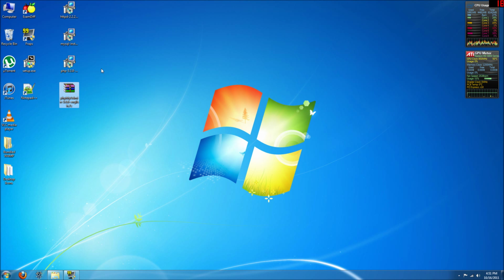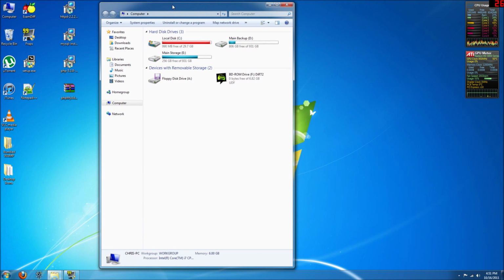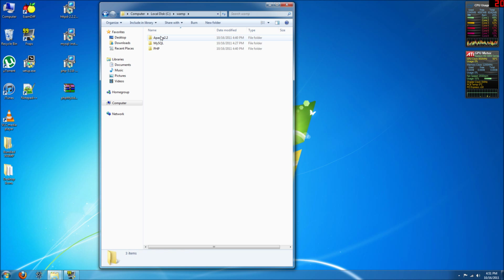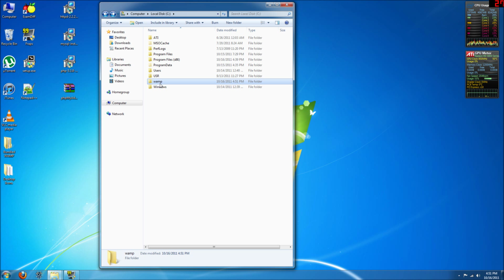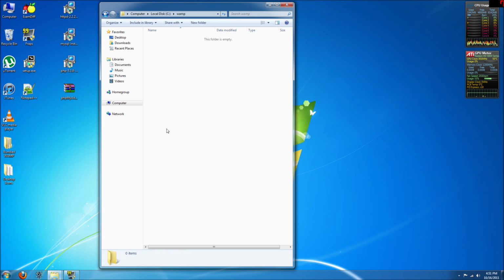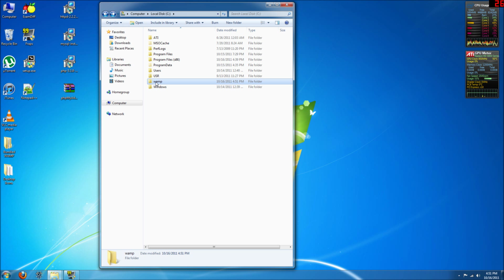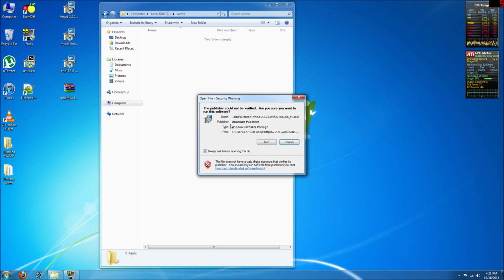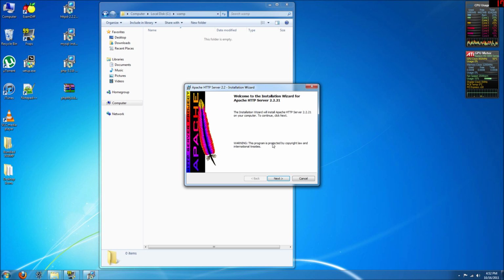I'll show you where to place phpMyAdmin, given the default directories that you're going to get after installing these. First off, go under your local C drive and create a WAMP directory. This is from a previous install. It's just a common place where you can put everything. This is how they set it up in the WAMP 2.2 bundled version as well, so we'll try to keep it similar to what they do. It'll be empty at first, and you're going to set all the directories inside these installers to point there.